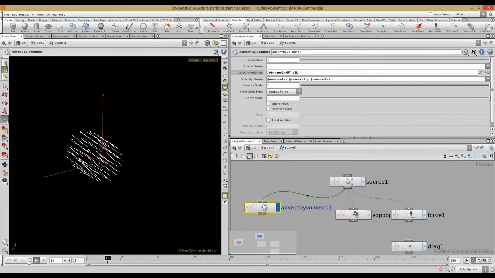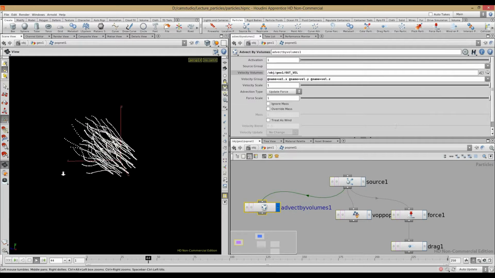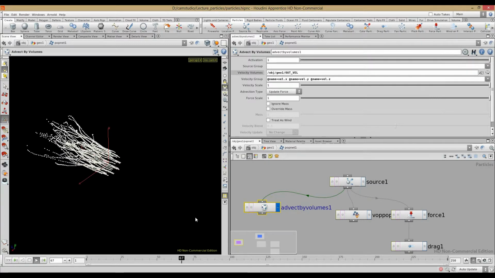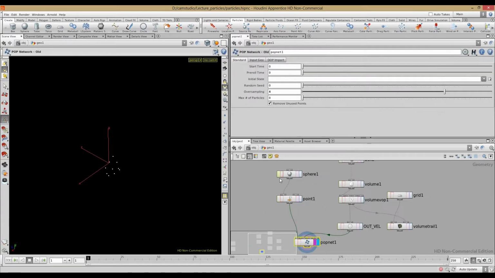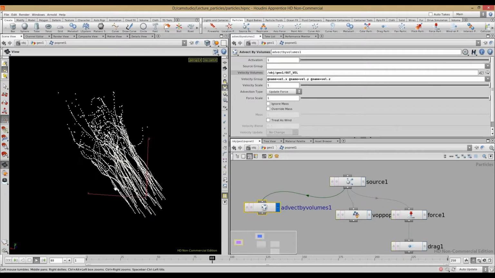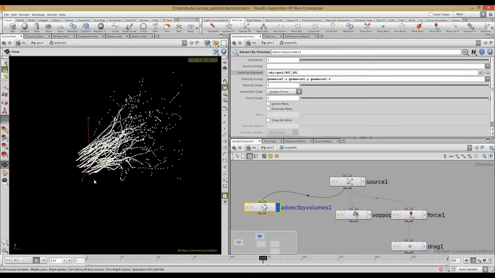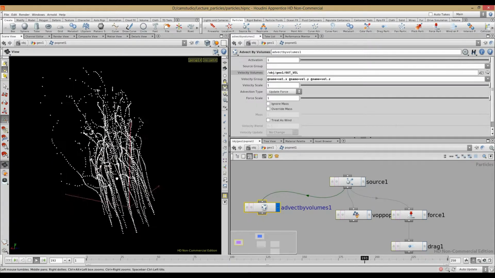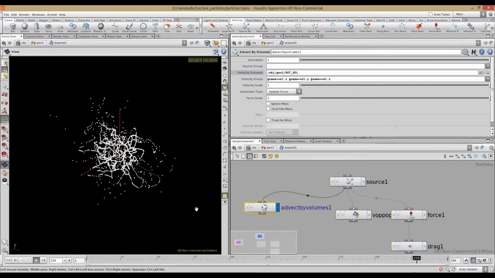So now my particles are affected by velocity, but you see that this is a slow, kind of hard to calculate way, and probably my oversampling was too high. So yeah, now you see that particles are moving and controlled by this noise. And this looks really interesting, and this can create some nice effect.